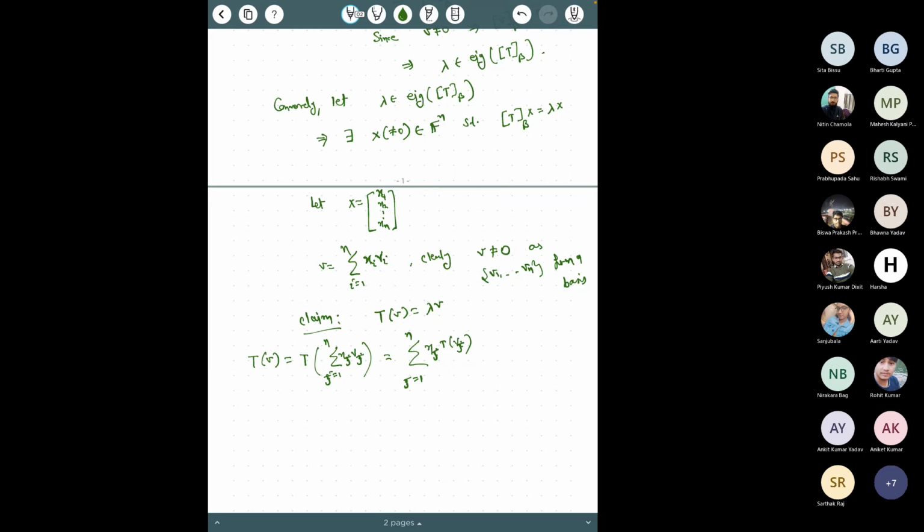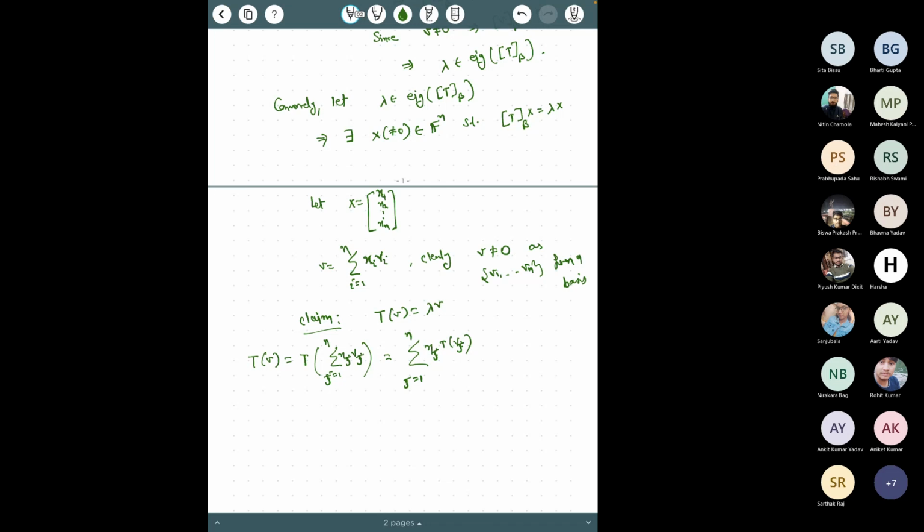How can we say that? We don't know whether vj is an eigenvector. We could say that provided vj is an eigenvector corresponding to eigenvalue lambda of T. But we are trying to prove that lambda is an eigenvalue, and we are trying to find an eigenvector for it. If you say that, you are already assuming that vj is an eigenvector corresponding to eigenvalue lambda. We are trying to prove that. So we cannot directly write that T of vj is equal to lambda vj. So what else can we try here?